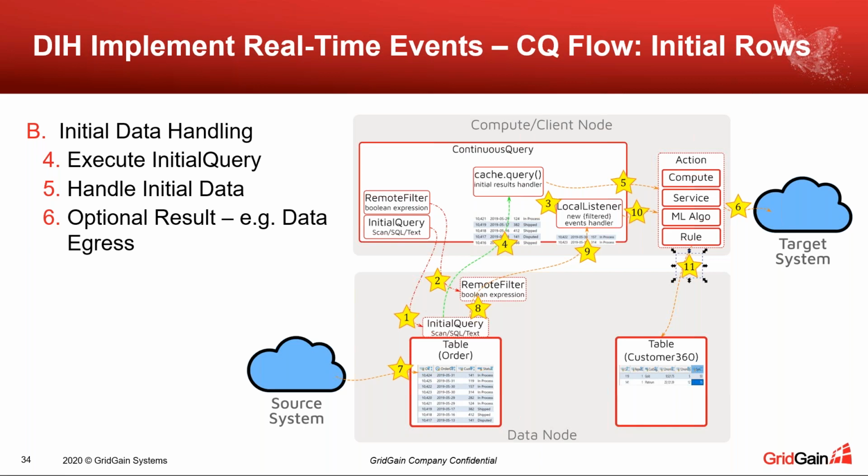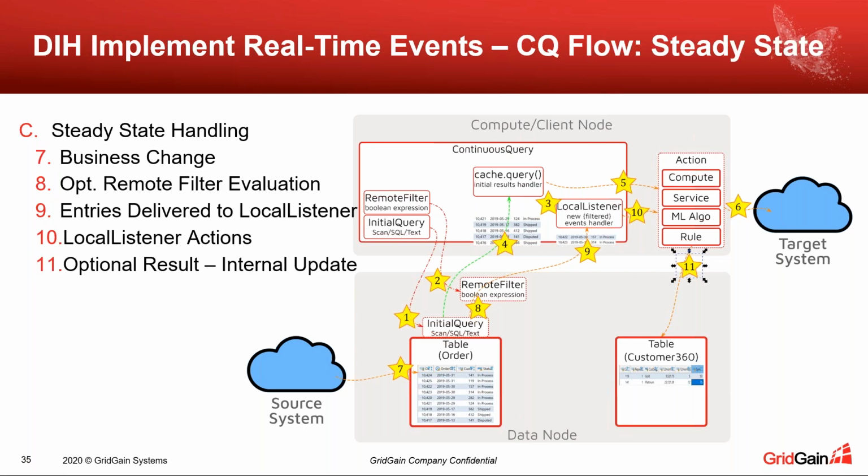So after we've handled the setup, the initial data, and the initial query, returning all the data that was in the system prior to the continuous query being set up, we have our steady state operation. In steady state, something is going to happen. A change in the external system is going to fire, and that data is going to be uploaded, sent, API-called, or put to our table. That data will be on the Ignite table or cache, and it's going to fire this processing.